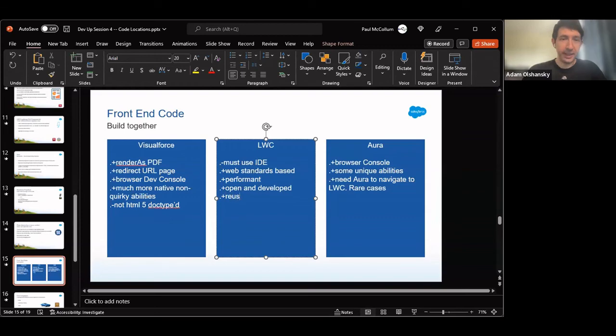Yeah, I think for me, the standards is one of the biggest ones. Just keeping career options open. I don't have any plans to move away from Salesforce anytime soon, but it's always good when you have skills that can be used elsewhere. A little bit easier. Just keep the flexibility there and keep your options open if you want to start dabbling in some other technologies, even if you're primarily working on Salesforce. I think the skills are a lot more directly transferable than with something like Visualforce or even Aura. So definitely makes that a little bit easier.